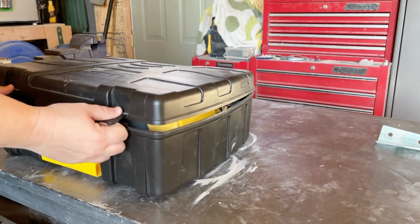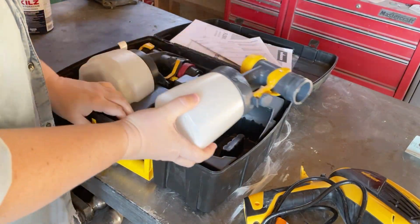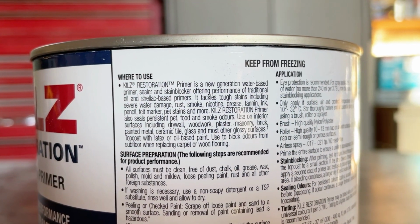To paint this dresser, I'm going to be using the Wagner Flexio 590 with the detailed finish nozzle. This is an electric turbine sprayer that I am just getting to know. I'm also getting to know this Kilz Restoration primer.